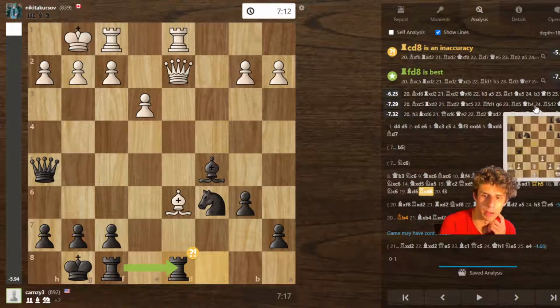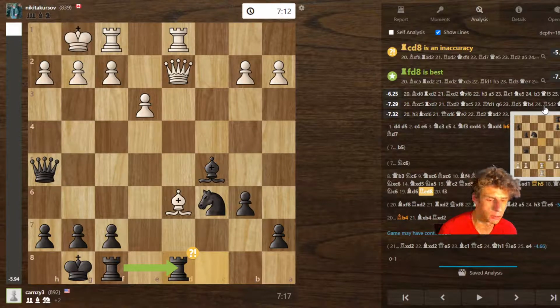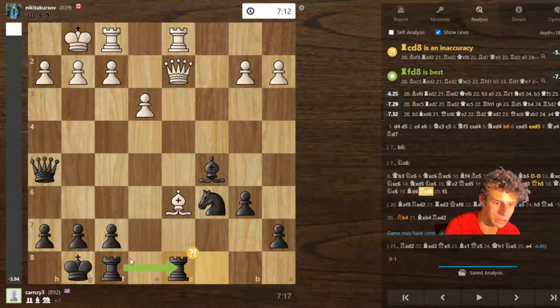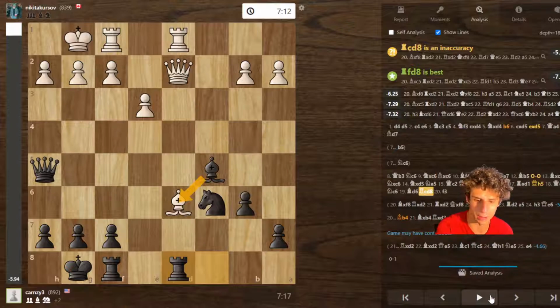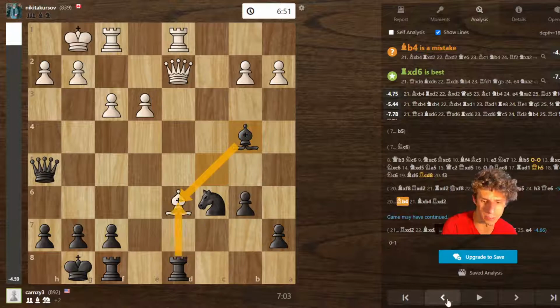The computer says that rook CD8 is the best instead of rook FD8, which gets me out of the way. But now there's a big incentive for the queen to move, whereas now this bishop is attacking, but it can't quite go yet. And I can come take this bishop at any time. So my opponent pushes, and I should just take this. I don't know why, but I missed this as well.